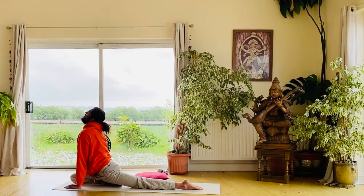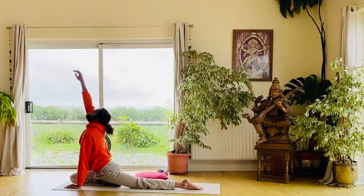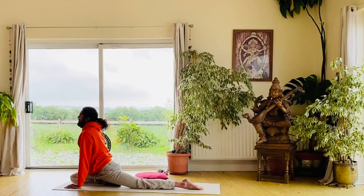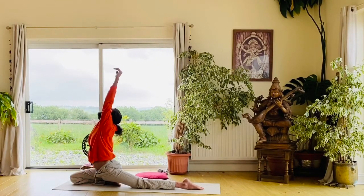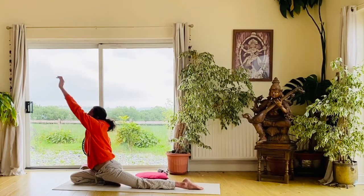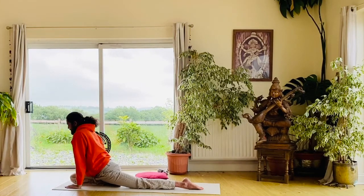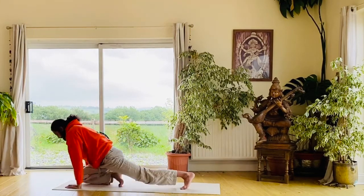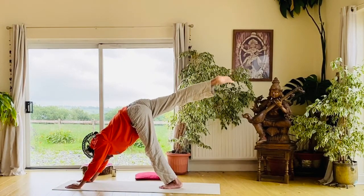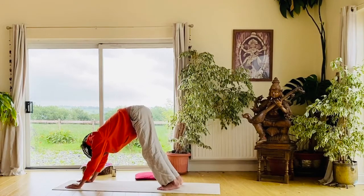Arching your back now. Can we take our right arm up? Stretch back. Hold here for a few conscious breaths. And then release. Left arm up, stretch back. And then release. And then gently press back on your left leg. Take your right leg all the way back up to the ceiling, to the sky. And release it down.